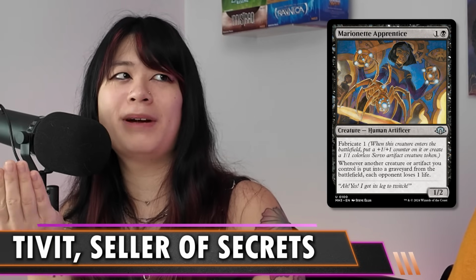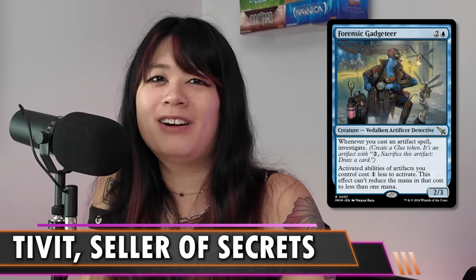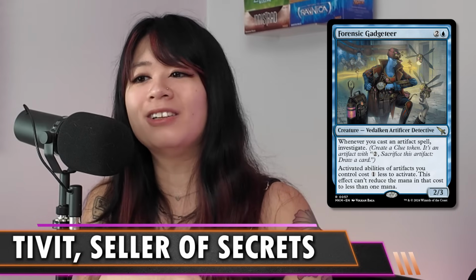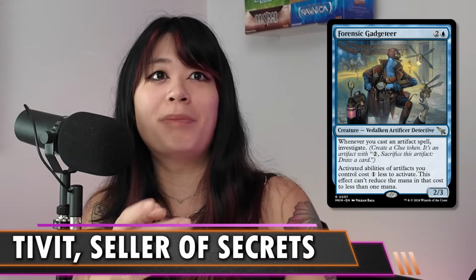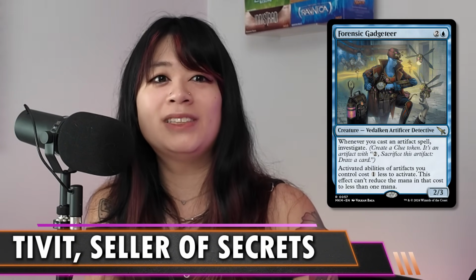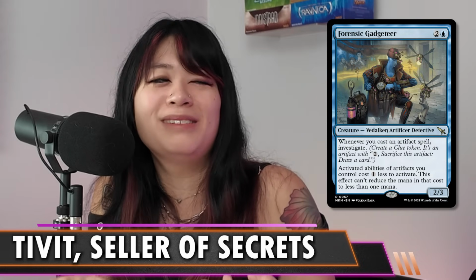And then there are cards that have come out recently, like Forensic Gadgeteer. When you cast artifact spells, you investigate. There are so many cheap artifacts, baubles, for instance, that you're just going to be able to chain back and forth. And then also activated abilities cost 1 less to activate. It can't be reduced less than 1, but if you're going to be able to just, every time Tivit enters or deals combat damage, get 2 cards off of it and 4 artifact sacks, that's going to be so good.